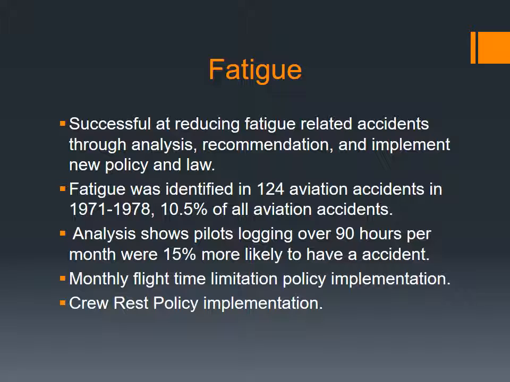Fatigue is important to be discussed because the U.S. Army is very successful at reducing aviation accidents related to fatigue. The U.S. Army analyzed the problem, made recommendations, and implemented new policy and law, and was able to successfully mitigate accidents related to fatigue. A report conducted in 1978 identified that 124 aviation accidents between the time frame of 1971 and 1978 were attributed to fatigue. That accounts for 10.5% of all accidents during that time period.